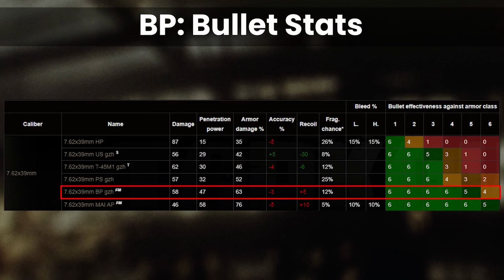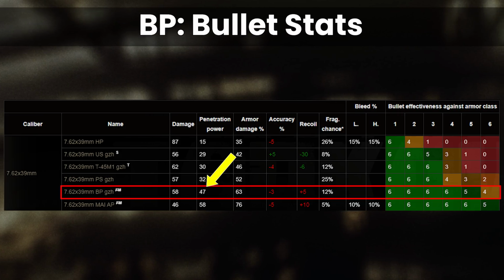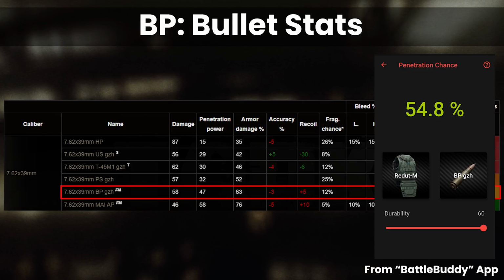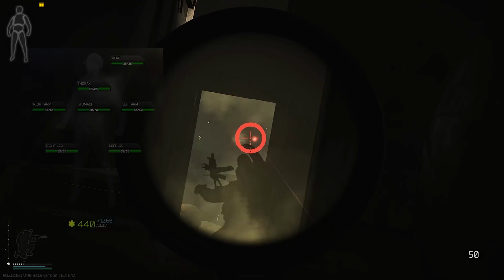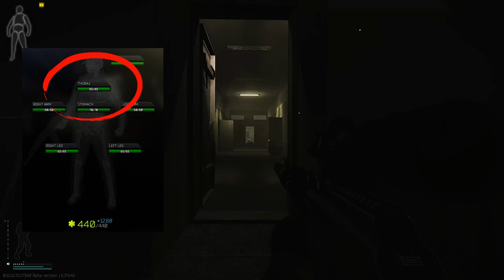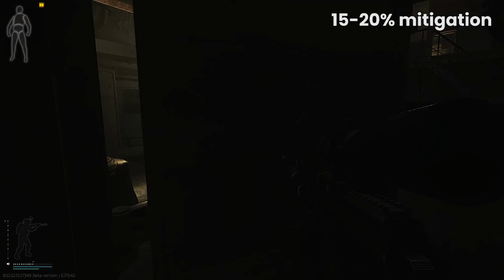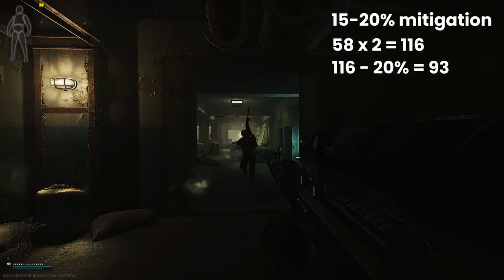BP has always been good on paper, with 58 damage and 47 pen, which cleanly punches through class 4 to kill in 2 hits, and has around a 50% chance to pen class 5 at shortish distances too, even at full durability. One point about this which is often overlooked is the importance of damage, notably clearing the thresholds of thorax HP with 2 hits not only on a naked player but through armor as well. Even on a penetration, damage is mitigated by an amount which is usually about 15 to 20%, but despite this, 58 damage allows BP to kill in 2 regardless.